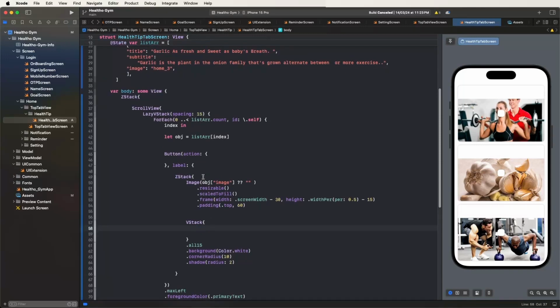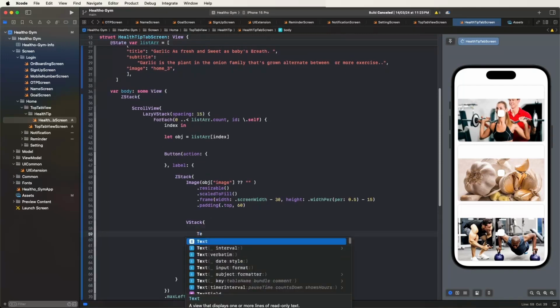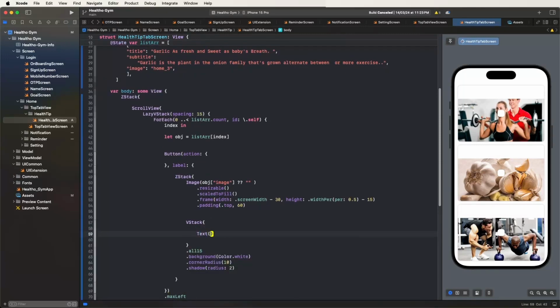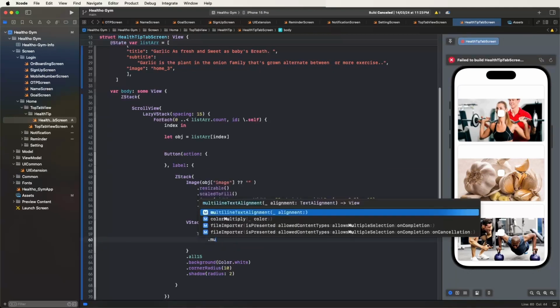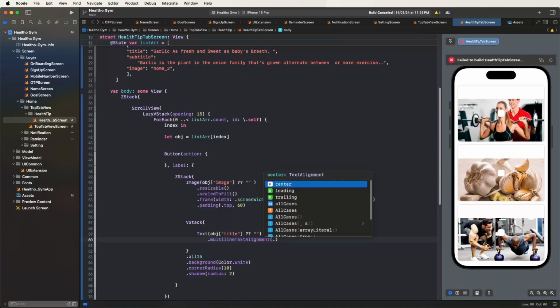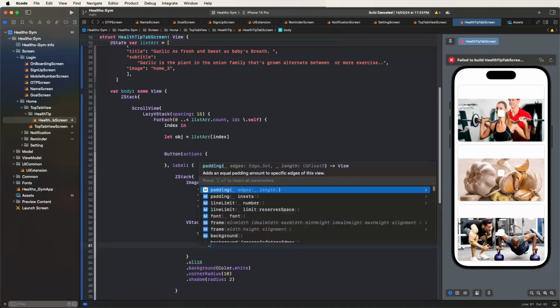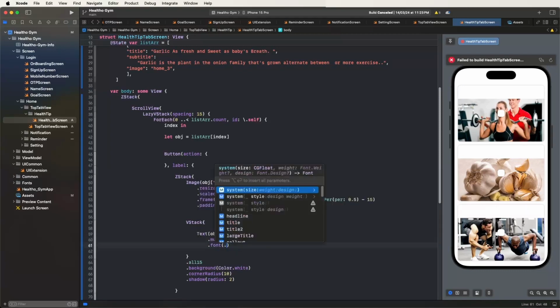Now set the text property. Set your text object, and give the title, and now set this data. After, set the multiline and give the line as leading, and now set the fonts.